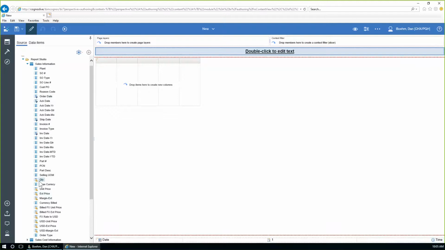Quantity, unit price, the revenue, the extended price, the billed price, those sorts of things. Those are measures. Those are numbers that we would indeed tend to want to roll up or summarize on a report. So that's the key to the city. That's the key to reading your package.